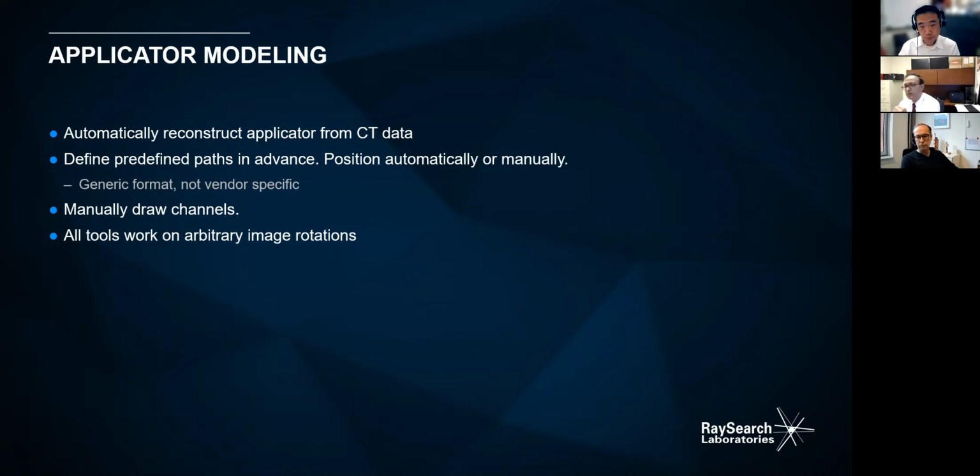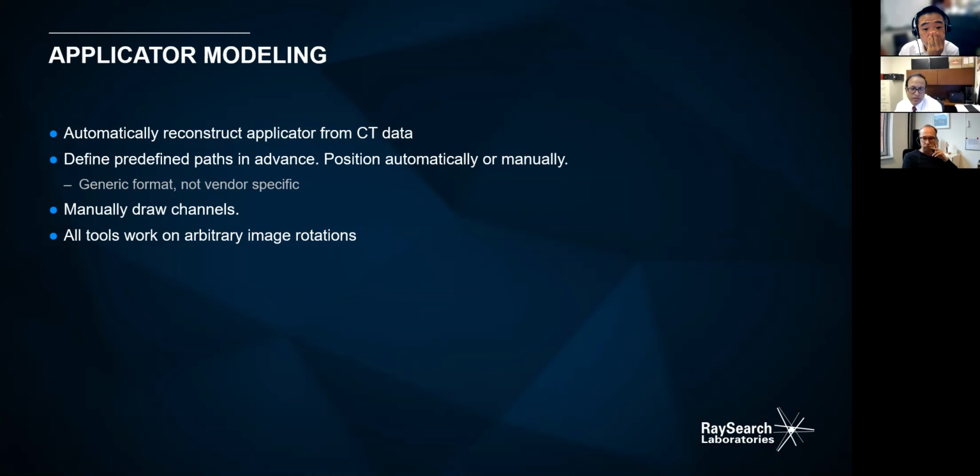Yes, so you can use either CT or MRI, but you will often need the applicator models for the MRI, right? We're working on those 3D models, and we have looked at some.